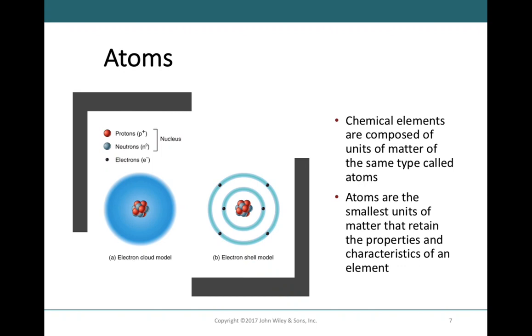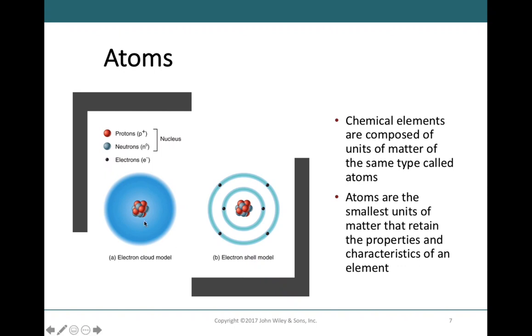So there are subatomic particles that do make up atoms. There's been a lot of research in this field, and we as a human race have broken many different particles into smaller versions of other particles and such. But atoms are the smallest unit of matter that retain the properties of a particular element. So when we start to break up these atoms, our elements lose their particular properties. So the subatomic particles are going to determine what element our atom belongs to.